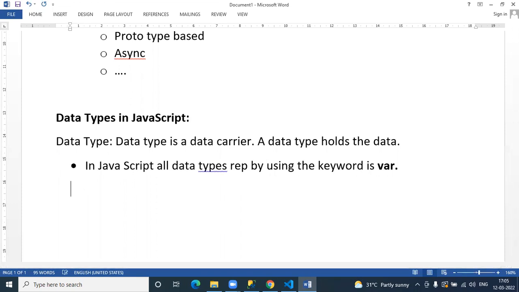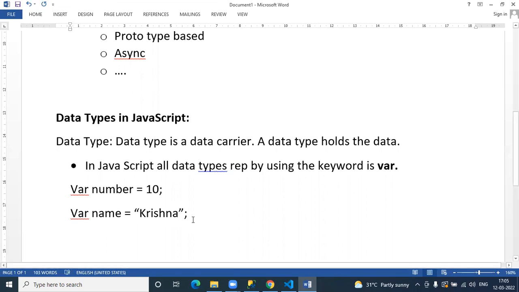For example, if I want to represent a number, var number is equal to 10. If I want to represent a name, var name is equal to some name. We'll see some practical examples using data types.